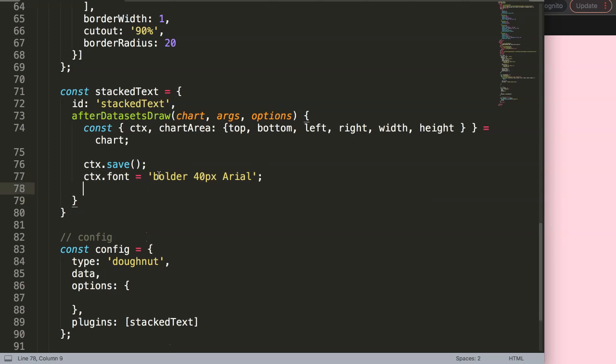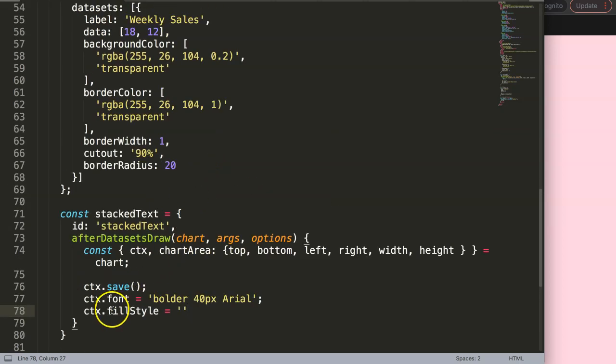Next, once I have that, I want to grab the color. So I say here ctx.fillStyle, which would indicate the color of the font. And fill basically refers to the background color of the font. So basically the entire font will be one specific color. In this case, it will be just this border color here, whatever we have. We put it in there, semicolon.